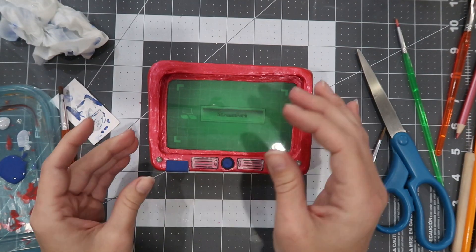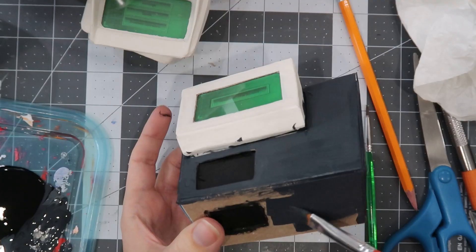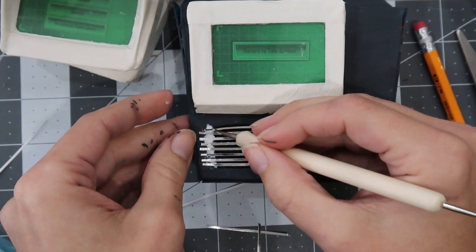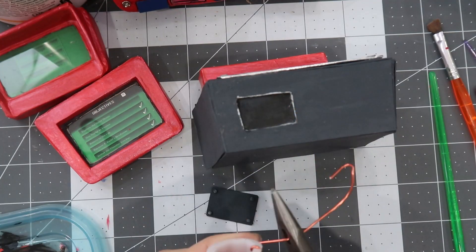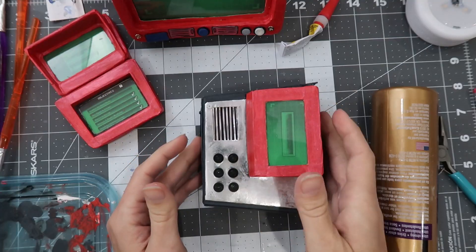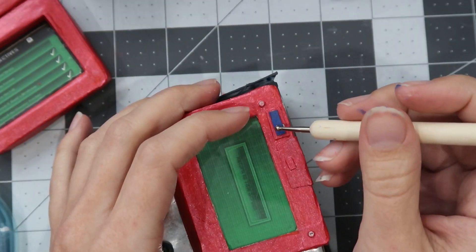So yeah, here's your sneak peek. When I'm finished with the entire lab, I'll share the full video with you, of course. And in that video, I'll make sure to spill all the beans about what methods I used, the materials, and even the parts that seem unconventional — maybe — or my mistakes.